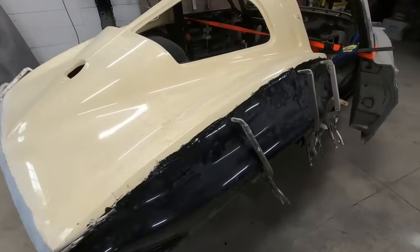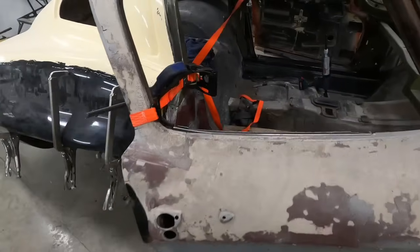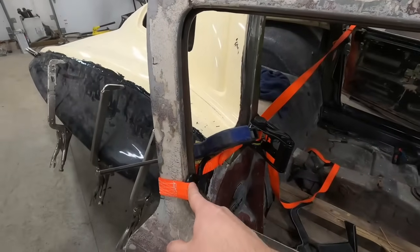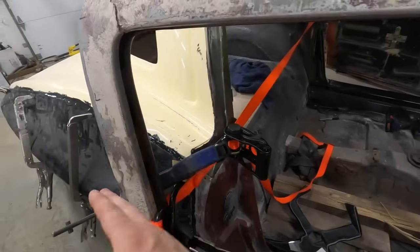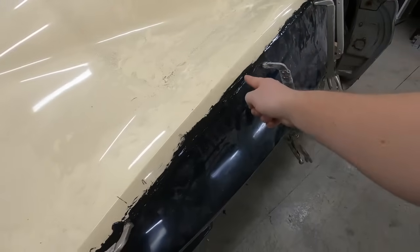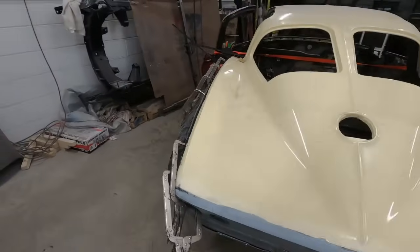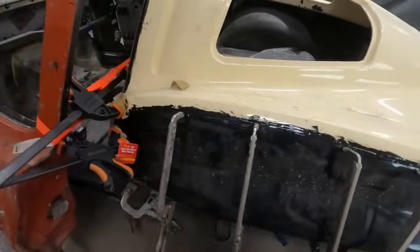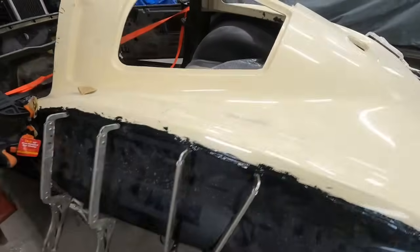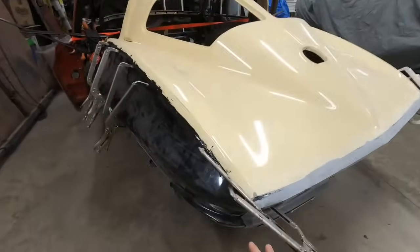Both quarter panels are glued on and they went on pretty smooth. I put all my clamps in the exact same arrangement I had before and everything clamped up nicely. I went through and tried my best to smooth everything up in the door jamb. You can see the little apparatus with the ratchet straps pulling the doors closed — they help pin these clamps in place. We have a pretty nice gap the whole way through here. I came back through and filled it with glue where there were any little voids and smoothed that up, which also helps me see if one panel is higher than the other. This side also looks good. I had to put an extra little clamp here to push down on that spot, but overall it's looking good. I'm going to let this thing sit up over the weekend and then we'll come pop all the clamps off.